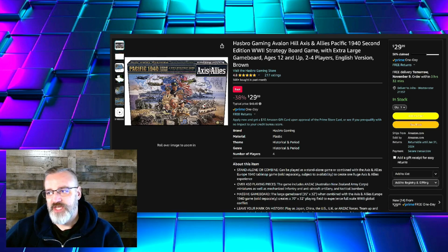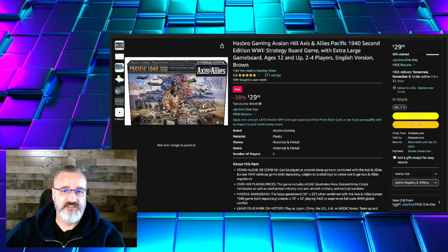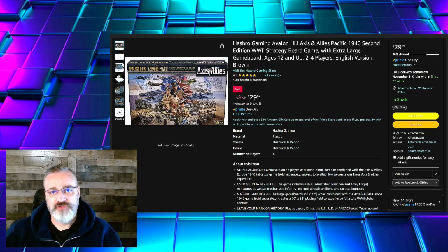And basically, the way the game works is the Axis are trying to capture the Allies' capital, and the Allies are trying to capture the Axis capital. Honestly, I haven't played this version of it, so I don't know if that mechanic's a little bit different as far as the victory. But you're going to be using all those military units that I've mentioned, and you're going to be engaging in all sorts of battles in an attempt to take control of various territory zones on the map, and those zones have value that allows you to buy more of your units. So it's a really addicting game system.